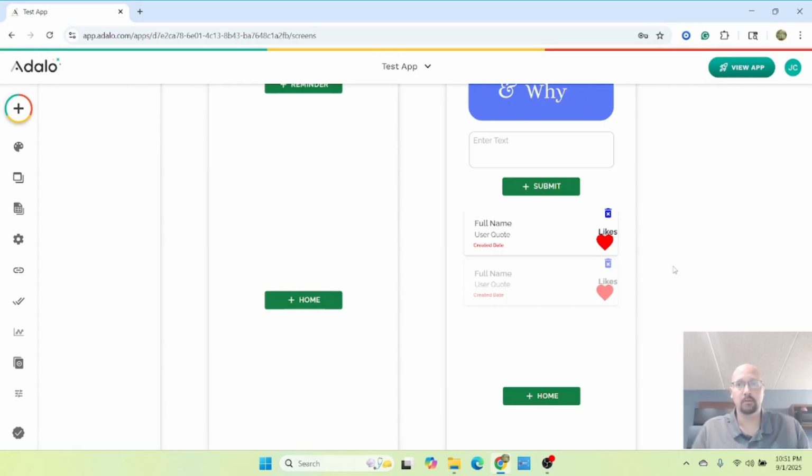And at this point, this screen is operational enough that you could leave it alone and it would do what you want it to do just fine. We're going to show a few other things you can do with it though.